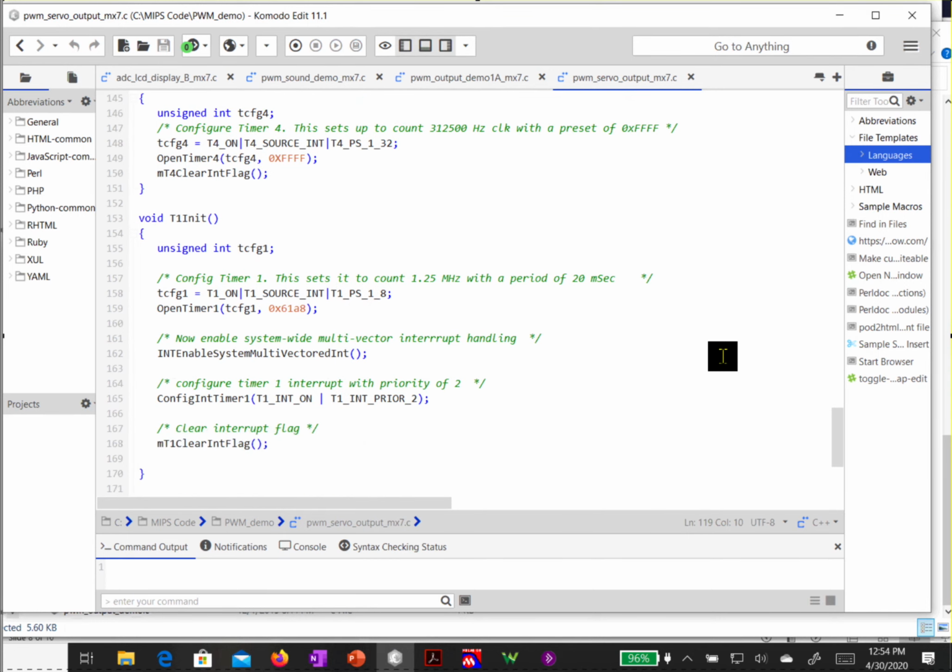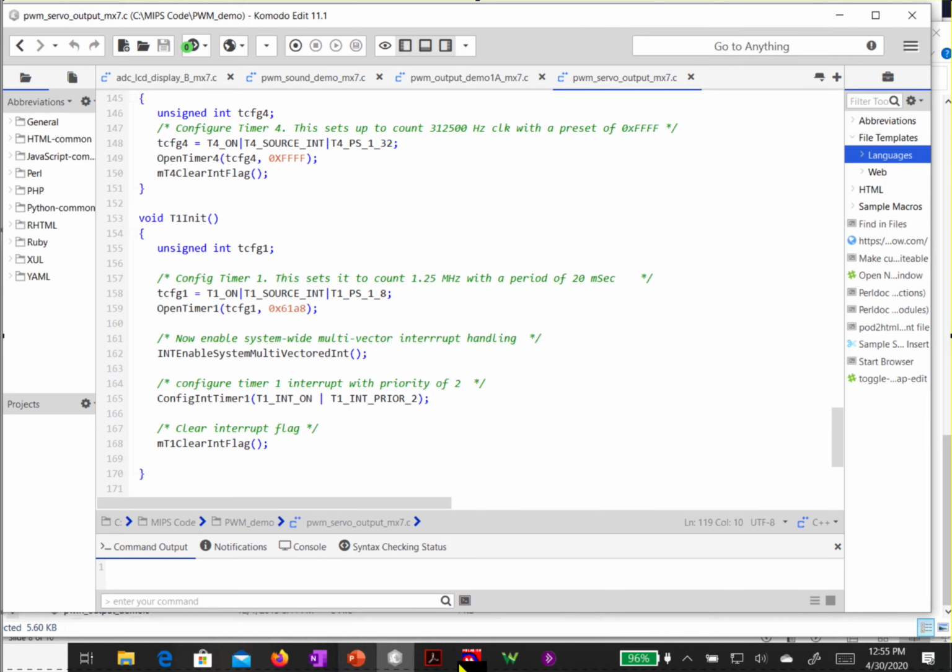So I say, all right, if I divide my input frequency by 8, so I have a 10 megahertz and I have 1/8 of a megahertz. If I do that, I calculate that my period is going to be 61A8. That's the hexadecimal value that will be in the period register that will cause it to generate an interrupt every 20 milliseconds. The reason I use the 8 is I want to make this as fine of resolution as I can. Recall timer 1 only has a limited number of prescale options. And so I'm going to use that to generate my interrupt.